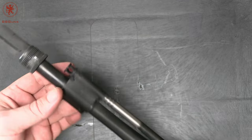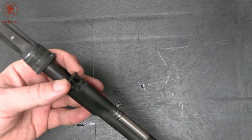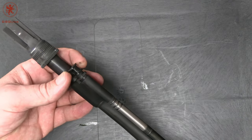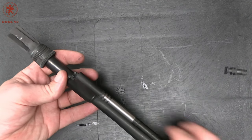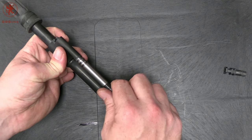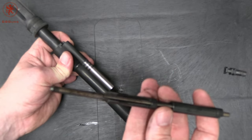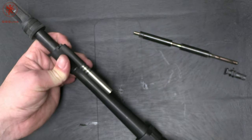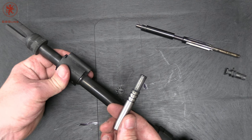I mentioned those different situations because there are four positions on this. It rotates to cover normal, adverse, and suppressed. The fourth one being to remove it. That easy. Then we're going to pull back on the spring-loaded section. Pull that out. You notice there's a relief cut there. And that's what glides over the barrel nut, which is part of how this stays so low. And there's your end of the system.